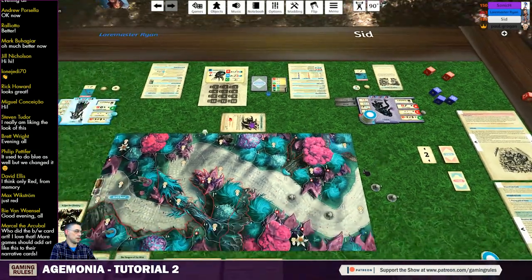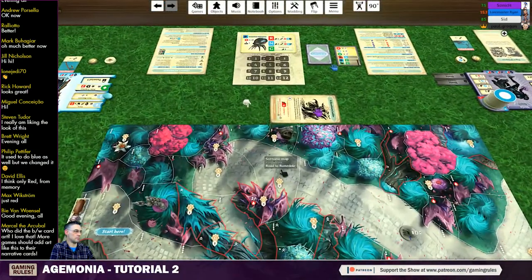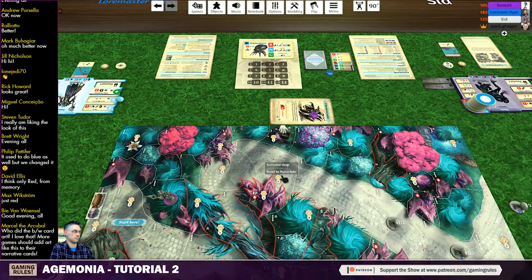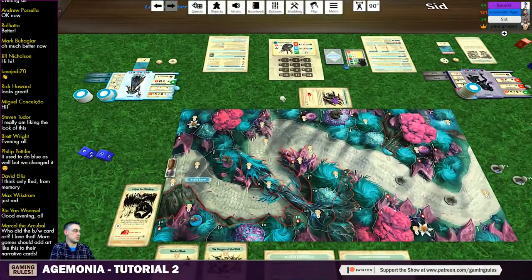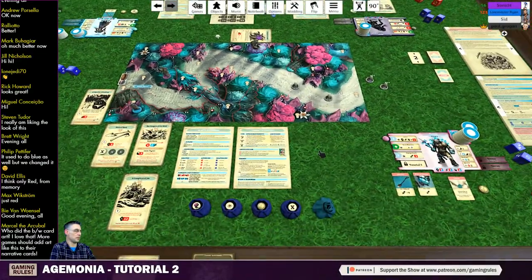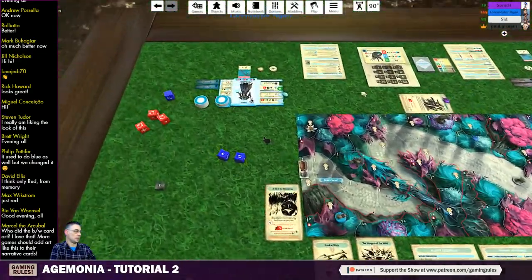Awesome. There we go. Right, you've got one movement point left, I believe. Yeah, that's by my count. I will move to here, I think. Should keep me safe from the baddies for a bit. Trigger another one. Right, so that is red initiative. Next is blue. All right, that's me.